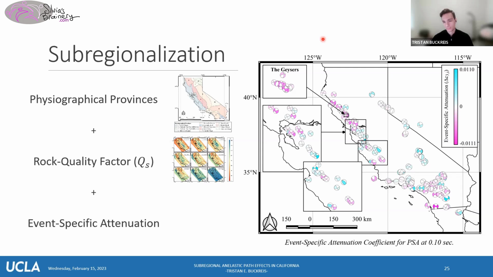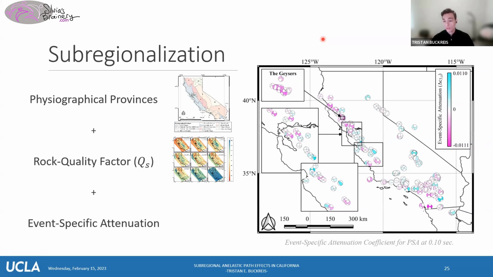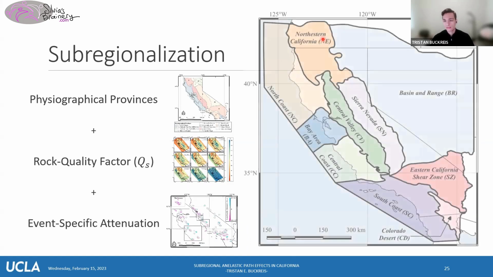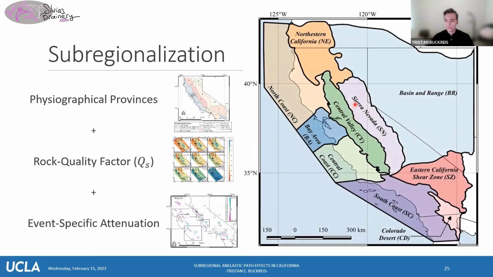Yeah. And so by looking at these observations and everything that we looked at, we also considered geologic maps and fault maps because we know generally some faults coincide with big differences in rock properties. We came up with 10 regions. So we have Basin and Range, which is very large. It's pretty much all of Nevada and it spills over a little bit into California. Sierra Nevada, Central Valley, South Coast.